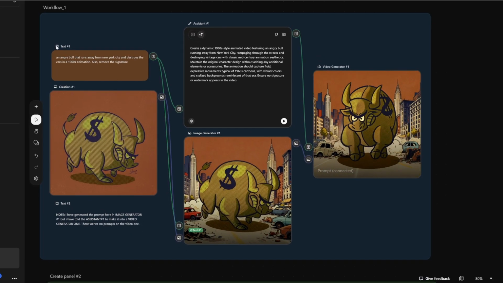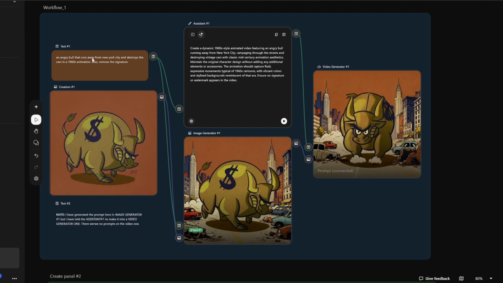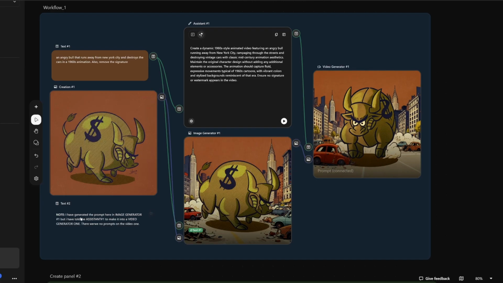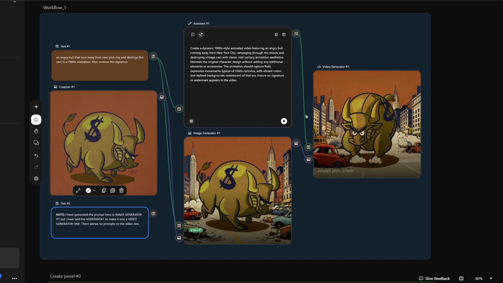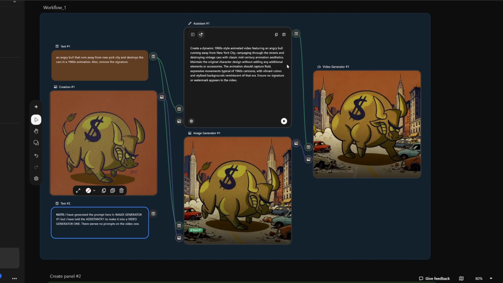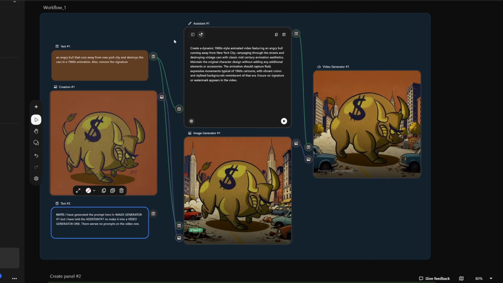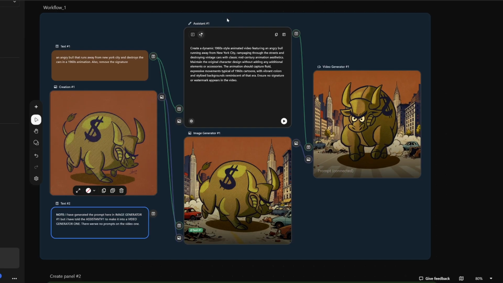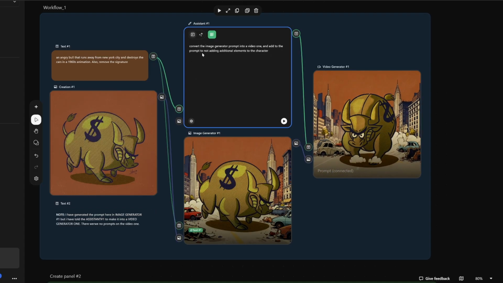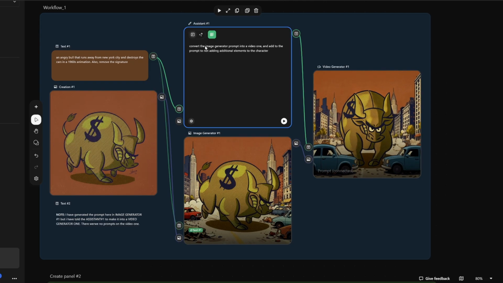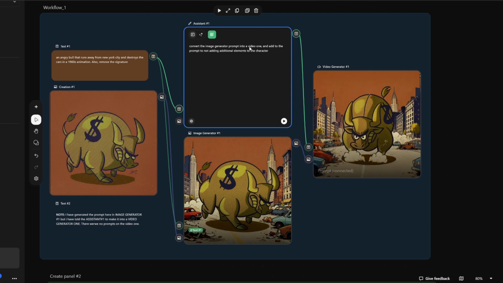For example, you see the text number one, and this is just a normal prompt here, and I have another note, but this is just a reminder. So you can leave as many notes as you want, and you can organize the workflow as you want. That's why I have grouped here with workflow one as a test. So this is the prompt generator. I mean, you can put what you want here to make it more precise for what you're looking for.